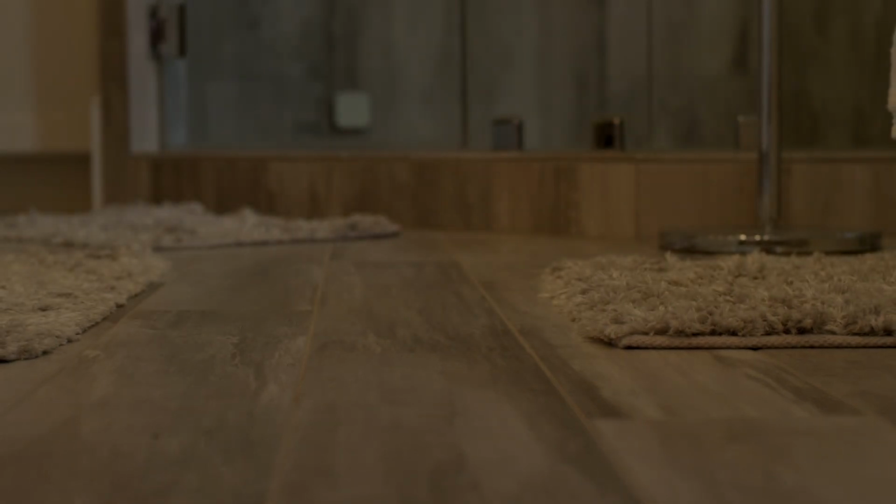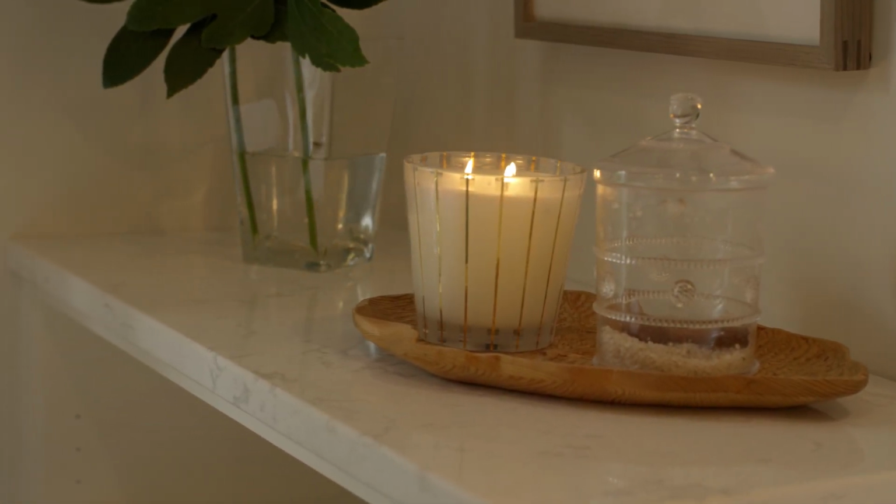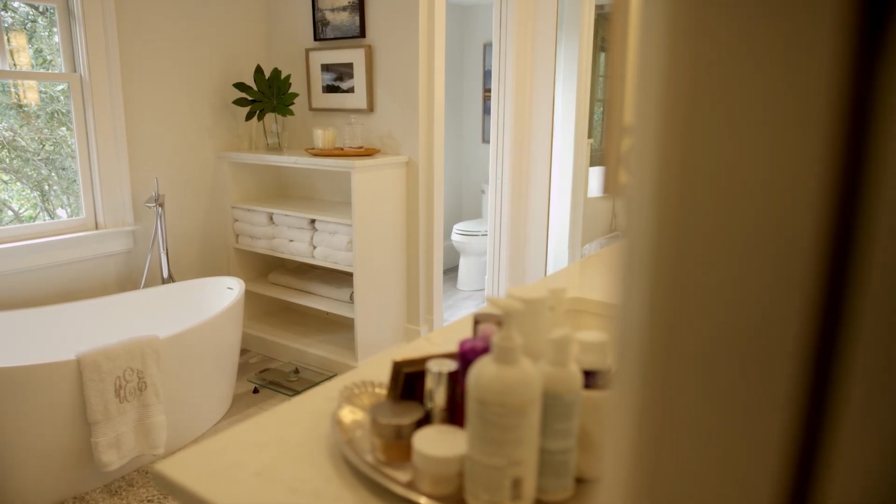Todd really wanted a heated bathroom floor. And so that's why we went with the tile. But it still has a wood look to it, which I think complements the river rock in the shower. And it made more sense to have the natural light in the bathroom as opposed to the closet. So that was the big challenge, and the big goal that we were reaching for was to somehow get the natural light into the bathroom.